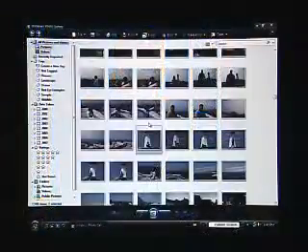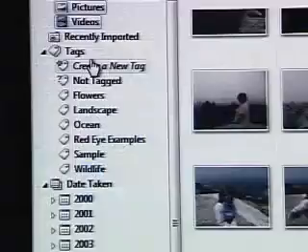Now, we've shown you tagging before on the show, but what you do is you create tags and then apply them to all the photos that have similar information. So here, for example, we're in Peggy's Cove, and all of these photos, I'd create a new tag called Peggy's Cove and apply it to all these photos. And then I'd apply that Steve tag to the photos with Steve in it, so I can quickly, just by selecting the tags, find all the pictures at Peggy's Cove with Steve in it that quickly.